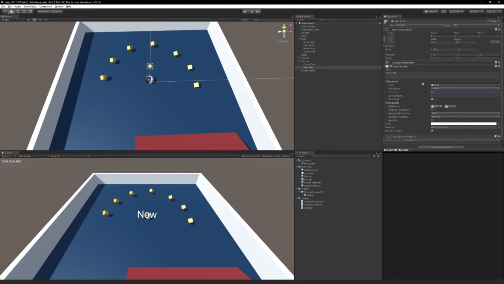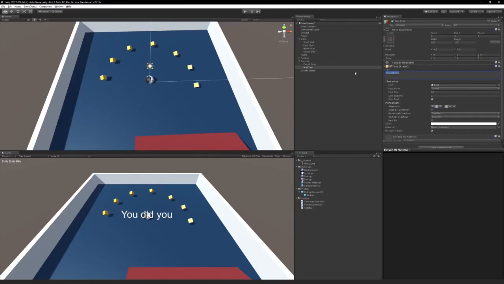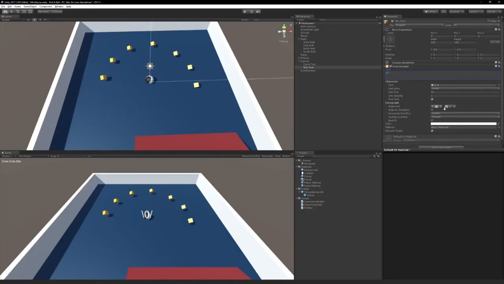Wrap. Overflow. Center. Lastly, let's adjust the alignment. That's better. To center and middle.